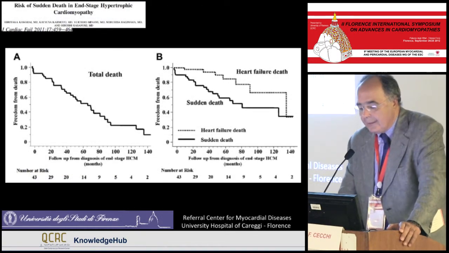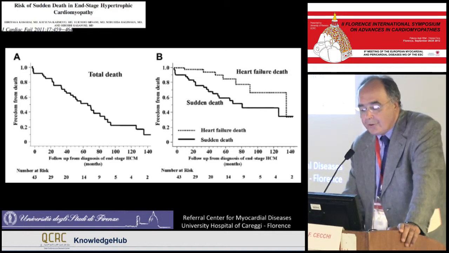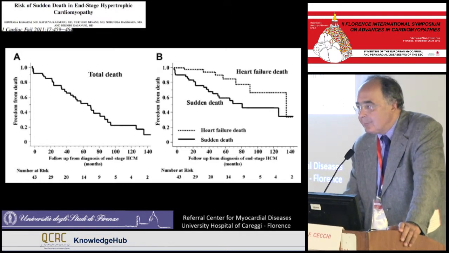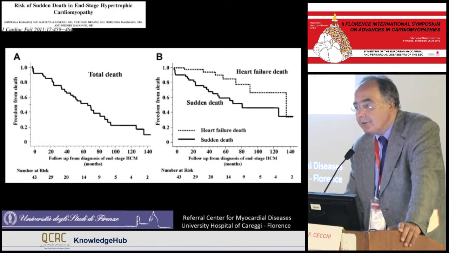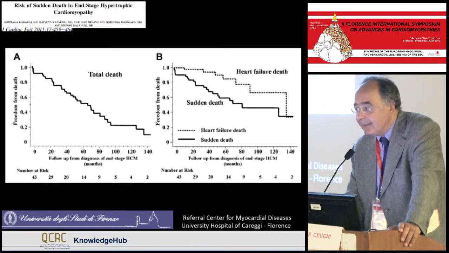But I want to point out another paper where actually these are the so-called end-stage patients with hypertrophic cardiomyopathy. So these are patients that have experienced disease progression. They have gone into severe heart failure symptoms, and probably while waiting for transplant, they were either having heart failure death, but above all, they died suddenly. So this is the high-risk cohort, and in fact, the mortality in this cohort was 10%. So 10% a year.